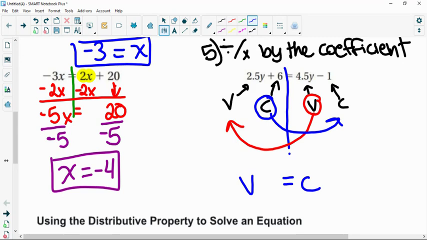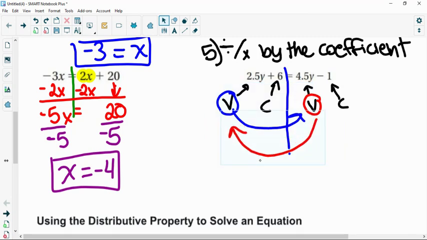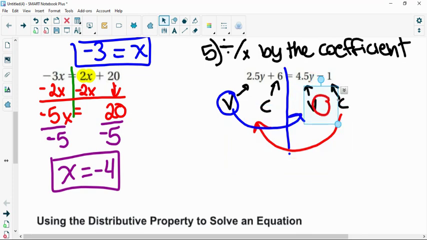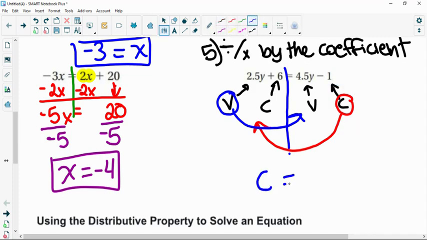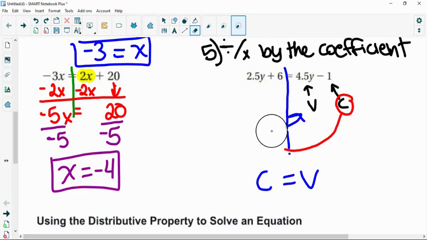That's one way. But it turns out what you could do, another way of looking at this, is you could move the variable from the left and the constant from the right and have a result that says a constant equals a variable. Both those are extremely valid. So let's just do one. I'm going to go with the first example.